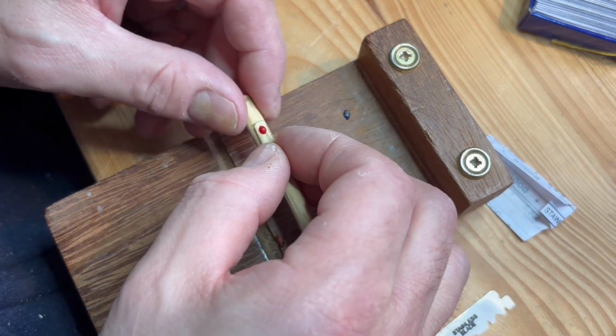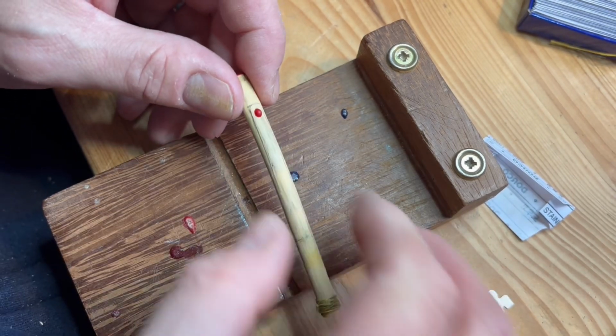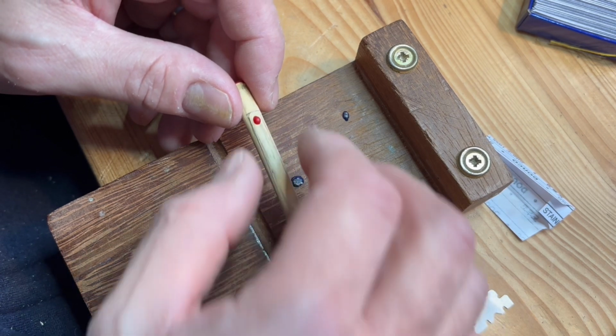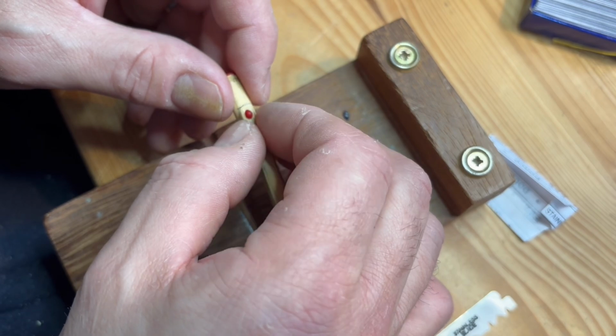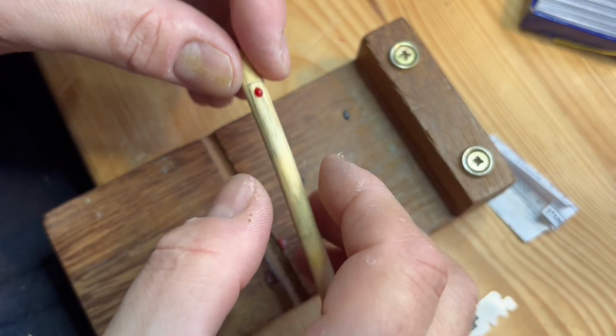And there you have it. If it's not crowing for you on the very first attempt, you can use some of the very same techniques that you would use with a cane reed. You can try flicking it. Again, be careful because the elder can be a bit more brittle than cane. You can try rolling it between your hands like that to try to get the tongue loosened up.